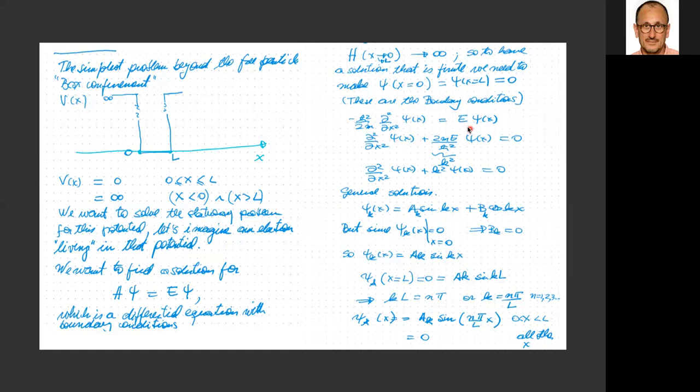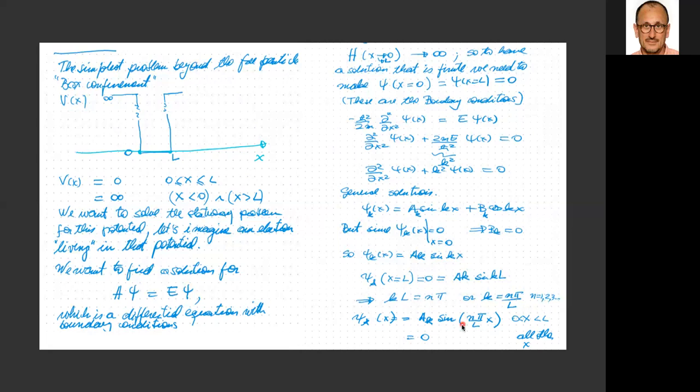And that is not a solution, because it's the trivial solution, but it's not a solution. That's zero energy, zero wave function. If the wave function is zero, it means there's no particle there, because phi squared is the probability of finding a particle. Phi squared of zero is zero, so there's no particle. So we are not going to look for that. So all the solutions start with n equal 1 here.